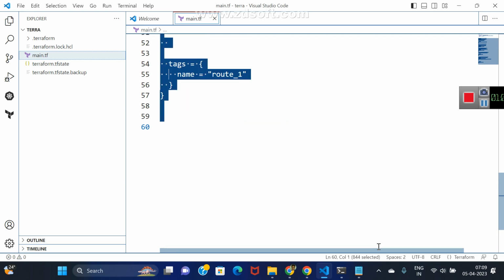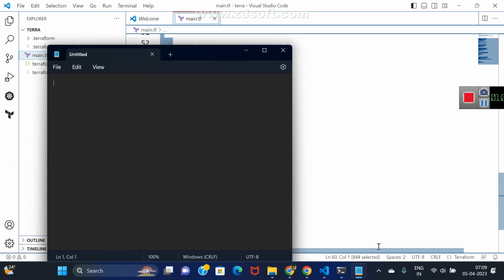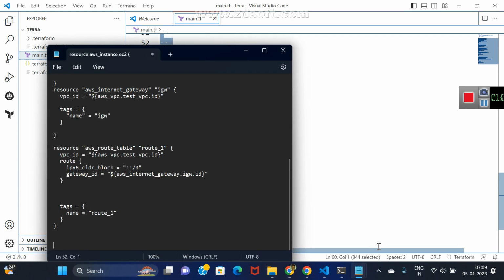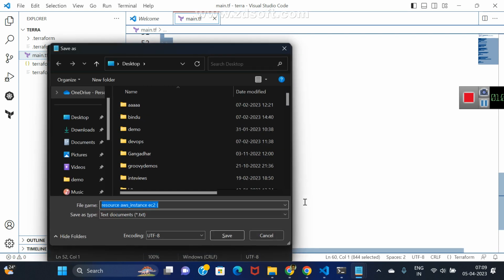I am taking Notepad. Just Control V. Resource creation, resource underscore creation, .txt, that is the text file.